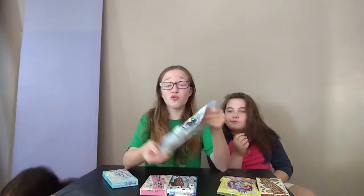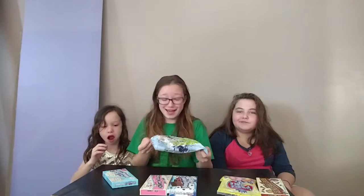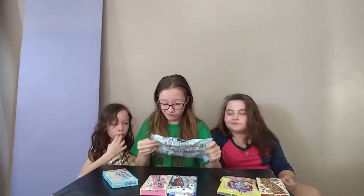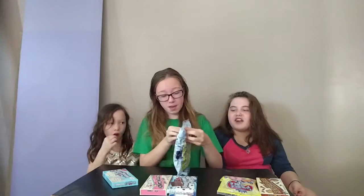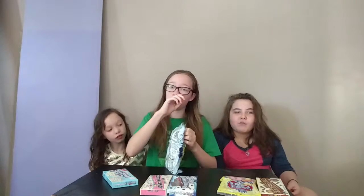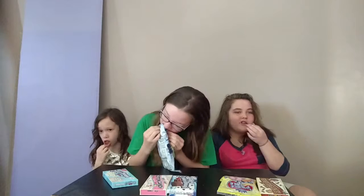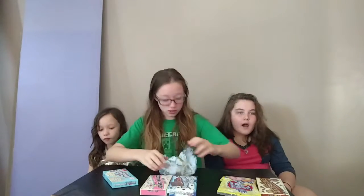What the heck is going on down there? Okay. Graffiti taffy. What is that? A different flavor every bite. So there's a different flavor in every single piece of taffy. And wow, actually it's every bite. That's cool. Can't find scissors in this house.